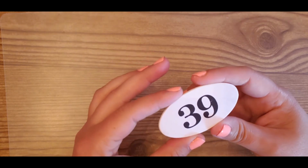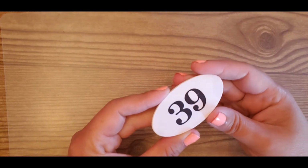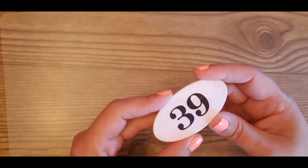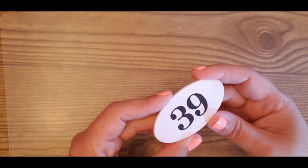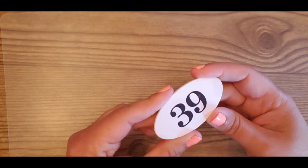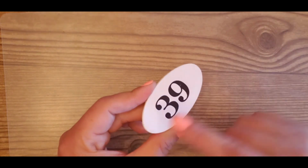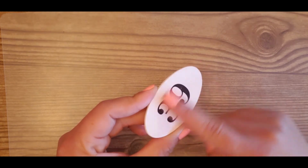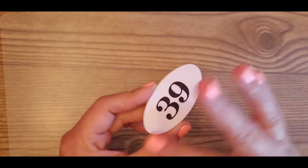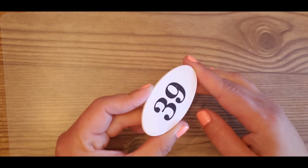So here's the problem. This number was printed out with my at-home printer, and it's an inkjet printer. And I bet that's what most of you have at home. And we all know what happens to the printed out papers from inkjet printers if you put something wet on top of them. This number will bleed and turn into a very unsightly, blackish-gray glob. We don't want that. So basically we cannot touch this surface with anything wet.